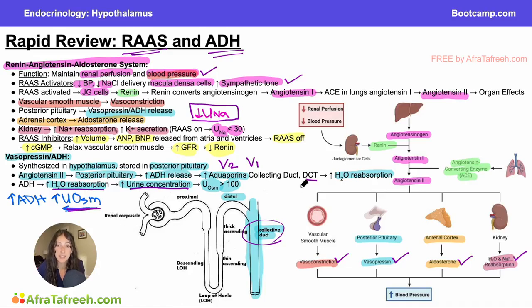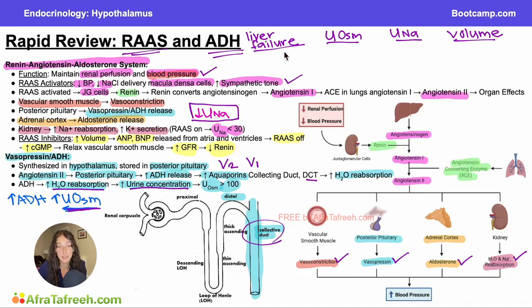So that's a lot of information, but how would they ask you about this in a Step 1 question? Something they might ask is: a patient presents with jaundice, ascites, and bleeding esophageal varices, and then they might show you a table like this and ask you what their urine osmolality, their urine sodium, and their volume status will be. Well, a patient with jaundice, ascites, and bleeding esophageal varices sounds like a patient in liver failure.